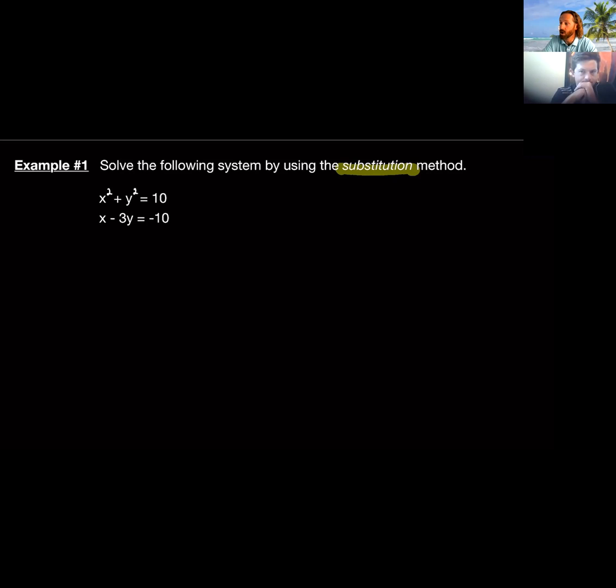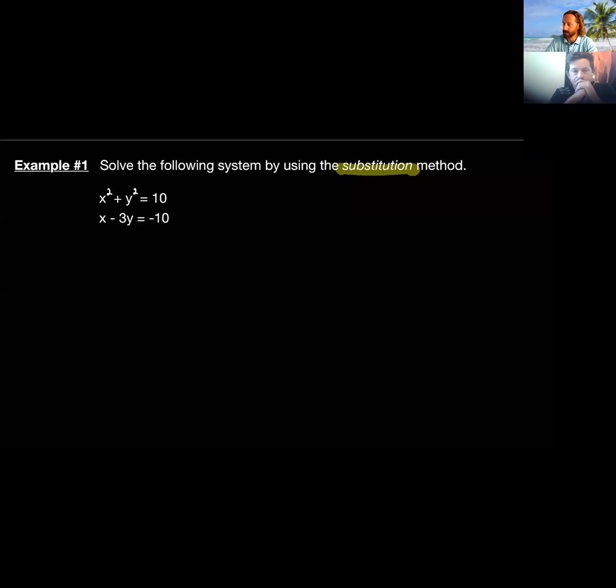And here's why. Even if you multiplied this whole thing by a negative and tried to add the left side with the right side, x squared minus x does not cancel out. That's not zero. When you look at these, they have to be the same thing in order to add or subtract to get them to be a zero and cancel out. Does that make sense? You have to know when to use what. You don't even have the option, even if elimination is your favorite, which is typically mine, right? You can't use it on this.